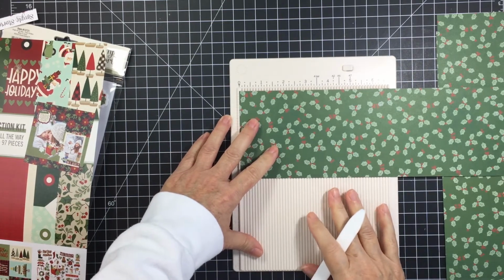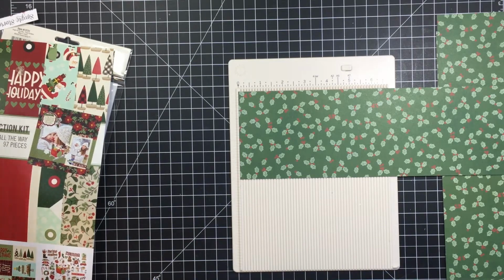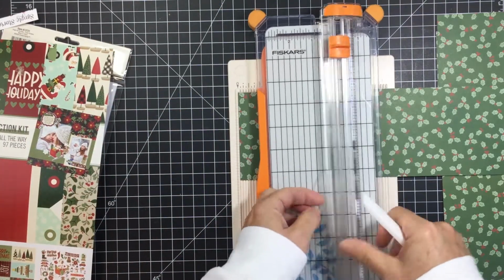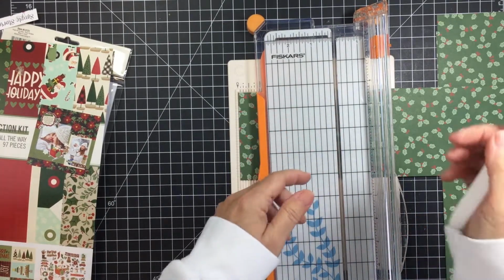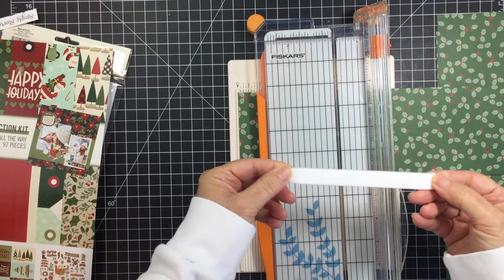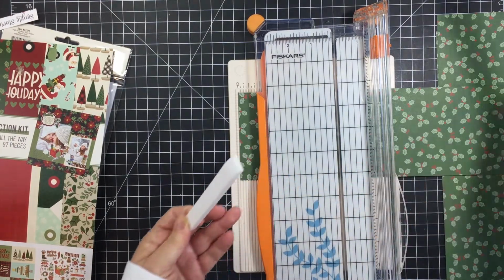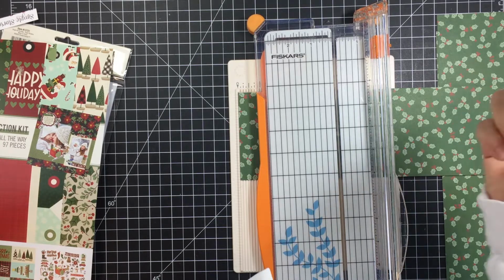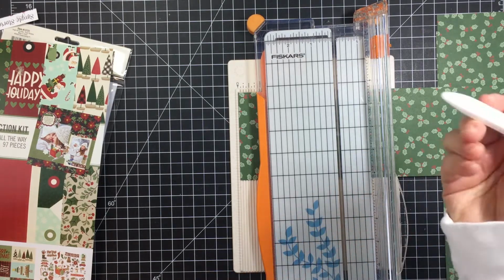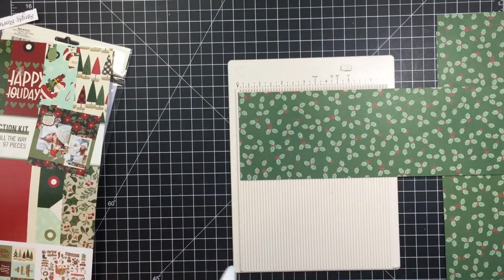I have my scoreboard here. If you don't have a scoreboard, that's fine. If you've got a cutter like mine here that's got a little bit of a groove in it for the blade, you could use this to score on as well. You don't necessarily need a bone folder, but the nice thing is a bone folder does work pretty good for this. You could use a palette knife or something like that that has a little bit of a blunt end on it. You don't want to use anything sharp because it will cut your paper, and you don't want to cut your paper.